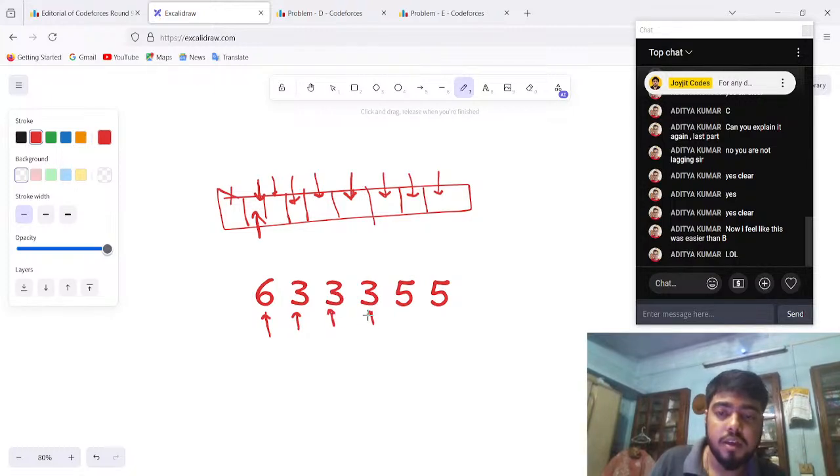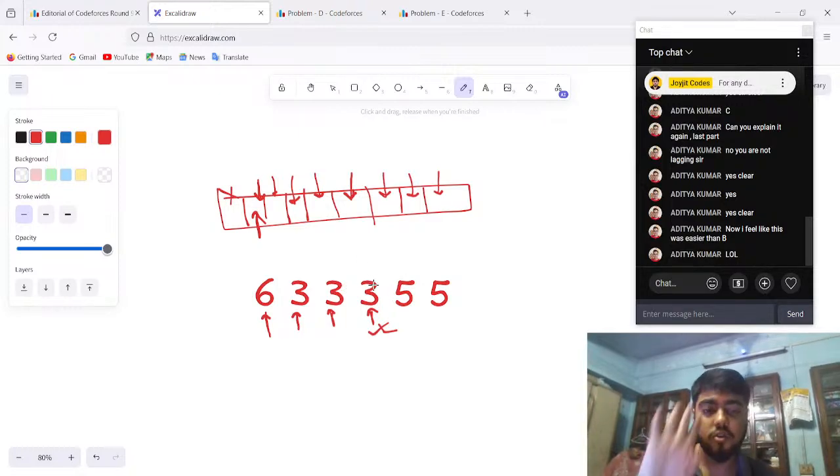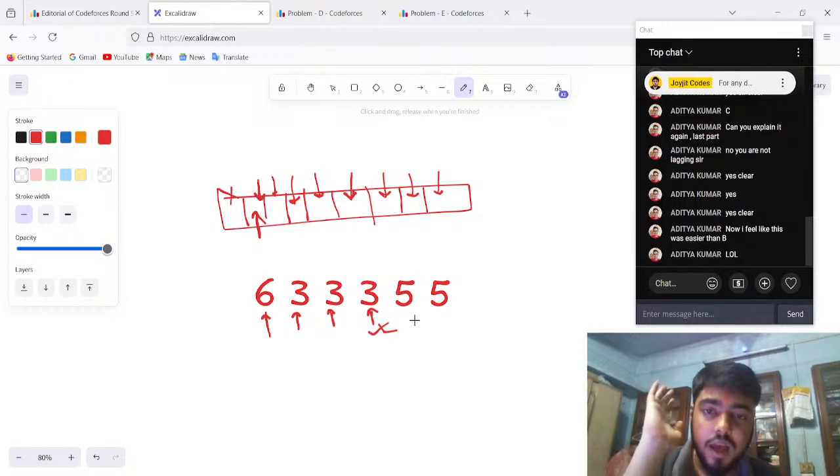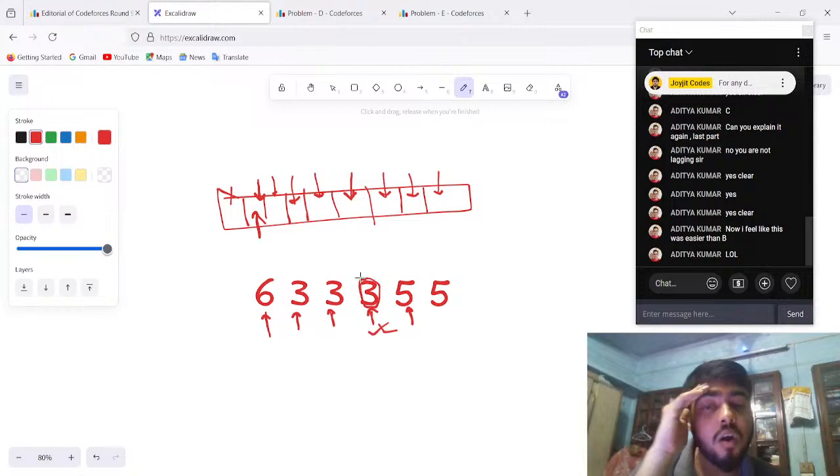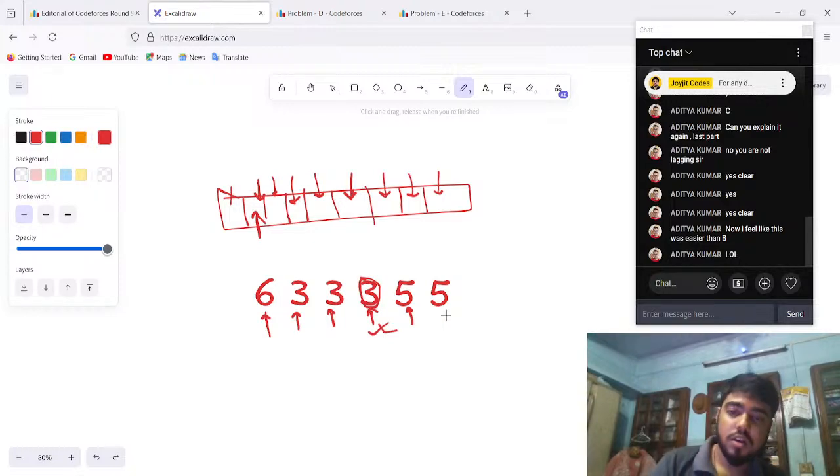But when we reach over this 3, so we have already done it till 4, right? We reach over this position at the 4th time, and then we reach this position at the 5th time. But this is 4 and this is 3, so we had to reach it before or on 3. So which is not satisfying. Again, this also is not satisfying. Okay, so we can't take 6.